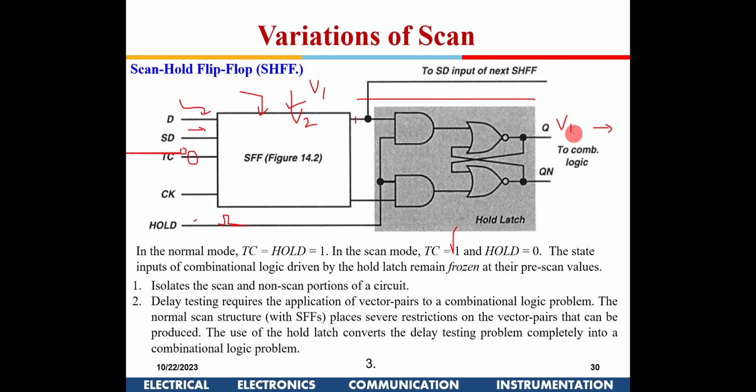Because this is the old test vector, once the entire new test vector is available in all the flip-flops of the chip, the new test vector is applied. Then I give a hold signal high, and that means the new test vector is applied here. After a rated clock period of t, I will capture this again. And the moment I give the hold signal, I will put this scan mode into normal mode.